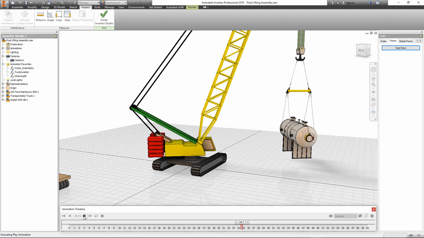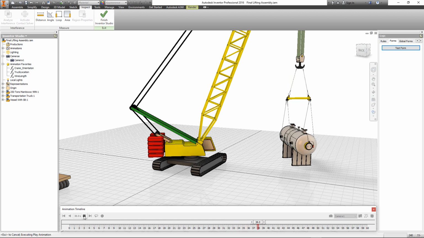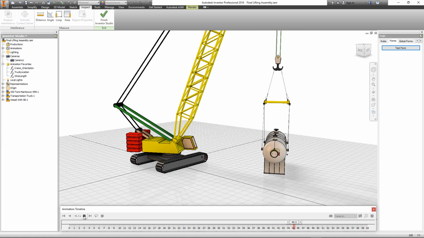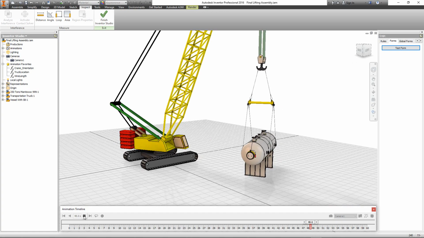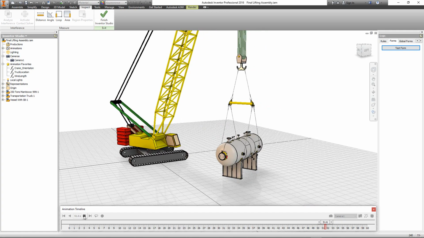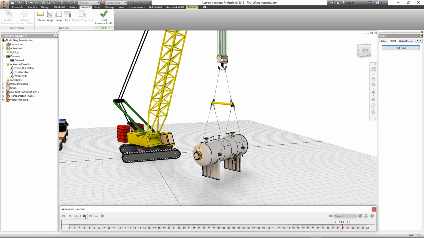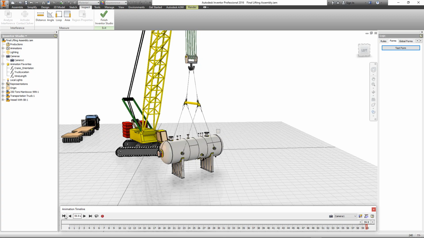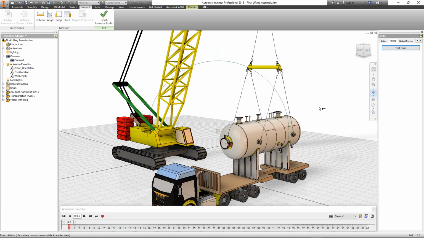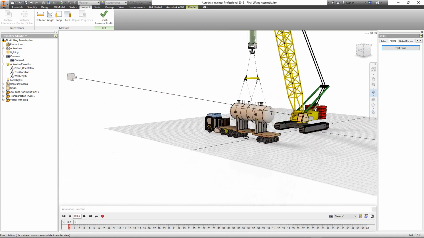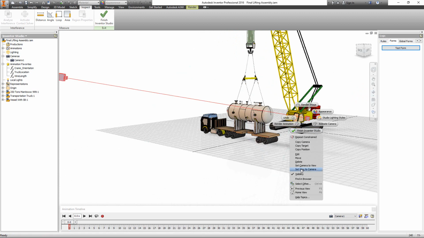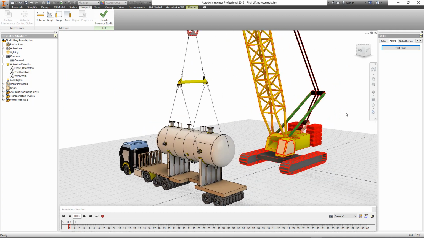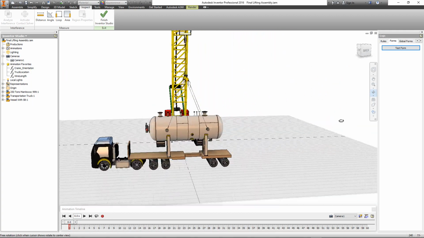Now we will make the camera invisible on the rendering area. After finishing the rendering, now we have the camera 1. So we will select the camera from the drawing area and right click and make it invisible, or from the tree itself we can make it invisible that way. Okay, now we have the animation done.